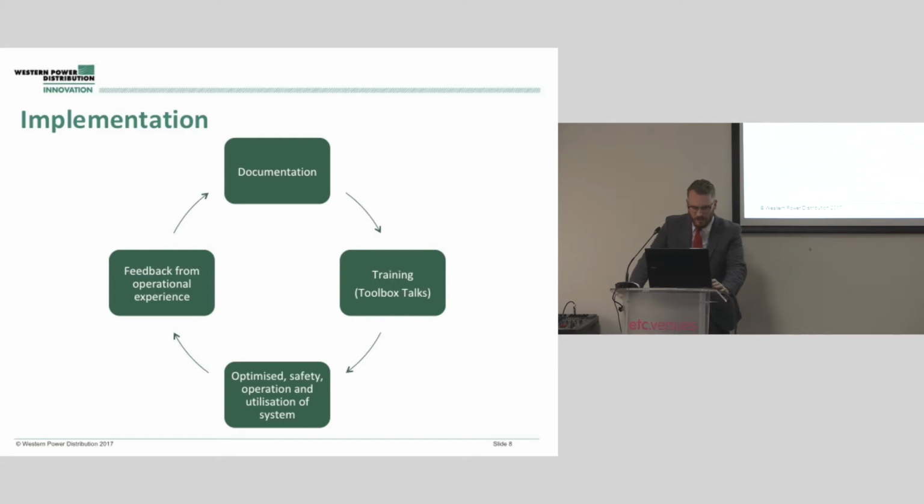We then took a point to say what we want to do is make sure people are trained, so when they see it coming in, in the first instance, when they look to energize, it's not the first time they've had to interact with it. And that comes from our ops and control documents and inspection and maintenance, looking at doing toolbox talks. So who's going to be working on it? Who could theoretically be called out at 3 a.m., so we can actually get a resolution rather than isolating it and having it dead for 3 weeks while the right person comes off that job and looks to get it on the network.